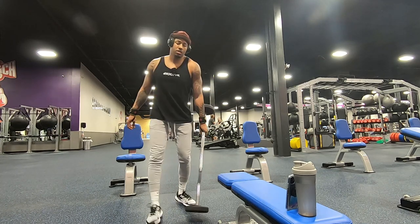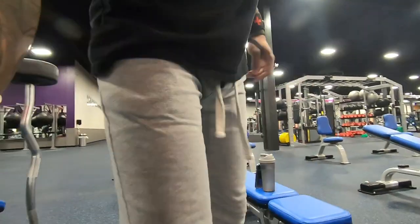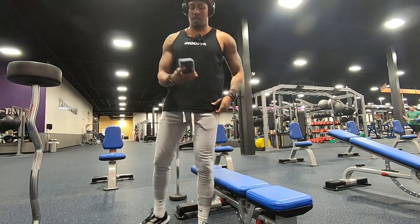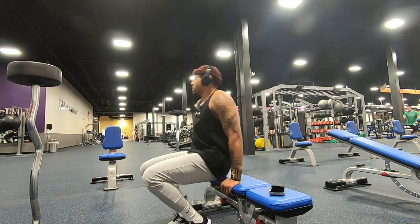Can't forget about the triceps. We're doing triceps today too. So you know, get these in. Triceps easy, bro. Triceps cake. I do triceps all day. No cap. Just like this.